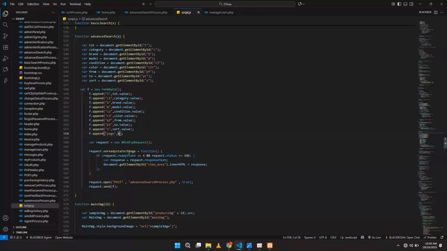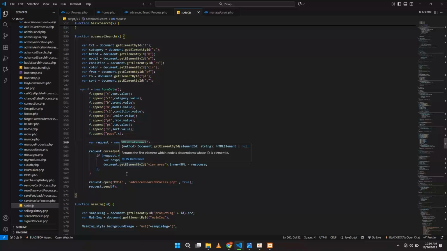Here I'm using the XMLHttpRequest object to send a post request to Advanced Search Process PHP. Once the response is received, it's injected directly into the view area div. So when the user selects a sorting option, the products are dynamically updated without reloading the page.